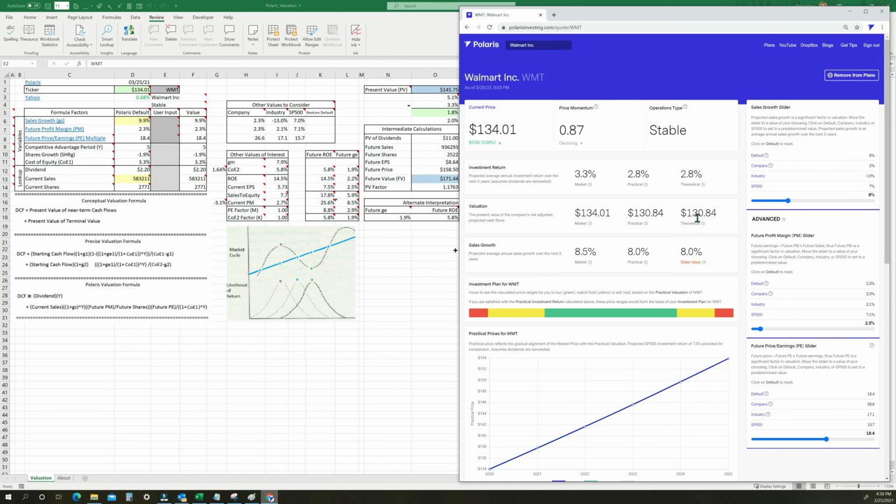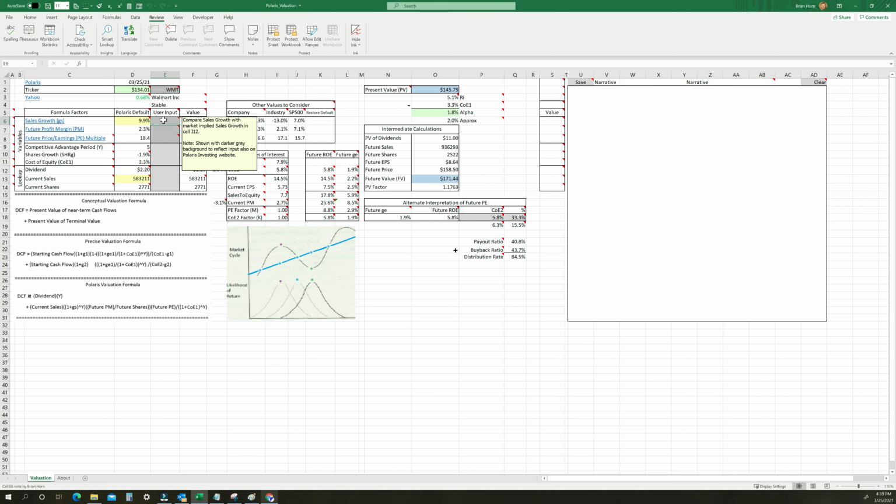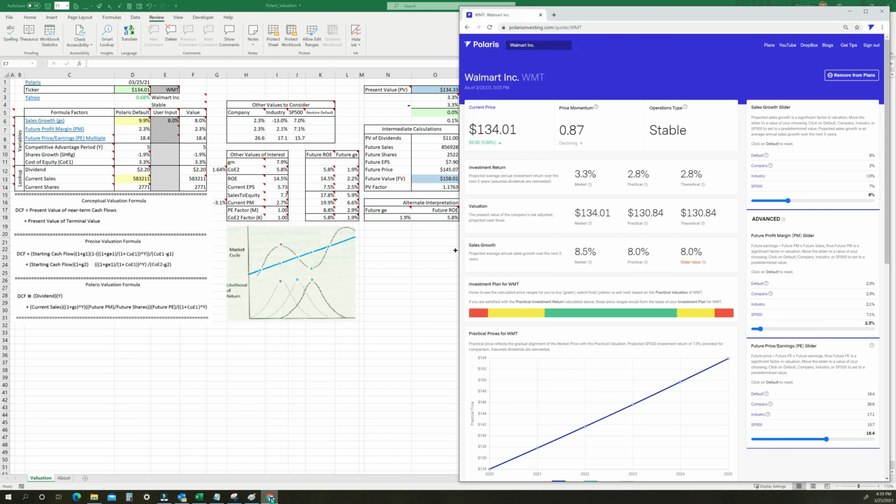So if you want to match the exact number between the website and this worksheet, you'll need to enter the same values. Now, why are they different? Well, the growth of sales, they're different because of the rounding and some things that are done that are slightly different. And again, the default value is just a starting point, particularly for growth in sales. But if we wanted to match it more evenly, we would type in 8%, and then you see here it's already backed it down to 134. So we're getting really close.